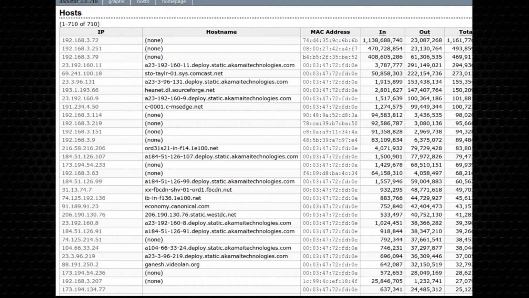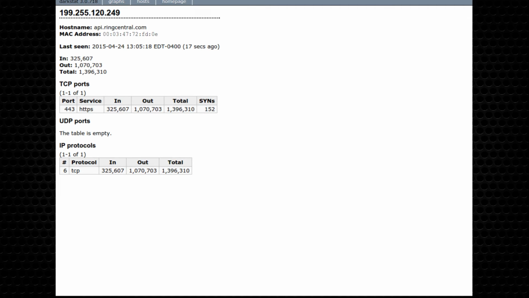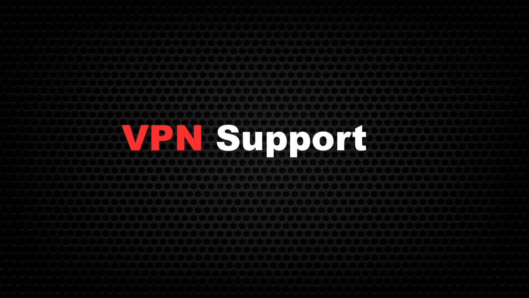Sort by in, out, total, look at the MAC address and IP address of that bandwidth, and then for each one it lets you click on them and you can see the total types of services that we're using, grouped by protocol, UDP, TCP, with totals next to each one of them. And it works for the external IP addresses, so you can see how much SSL traffic, for example, went to this IP, which is actually our RingCentral for our phones.